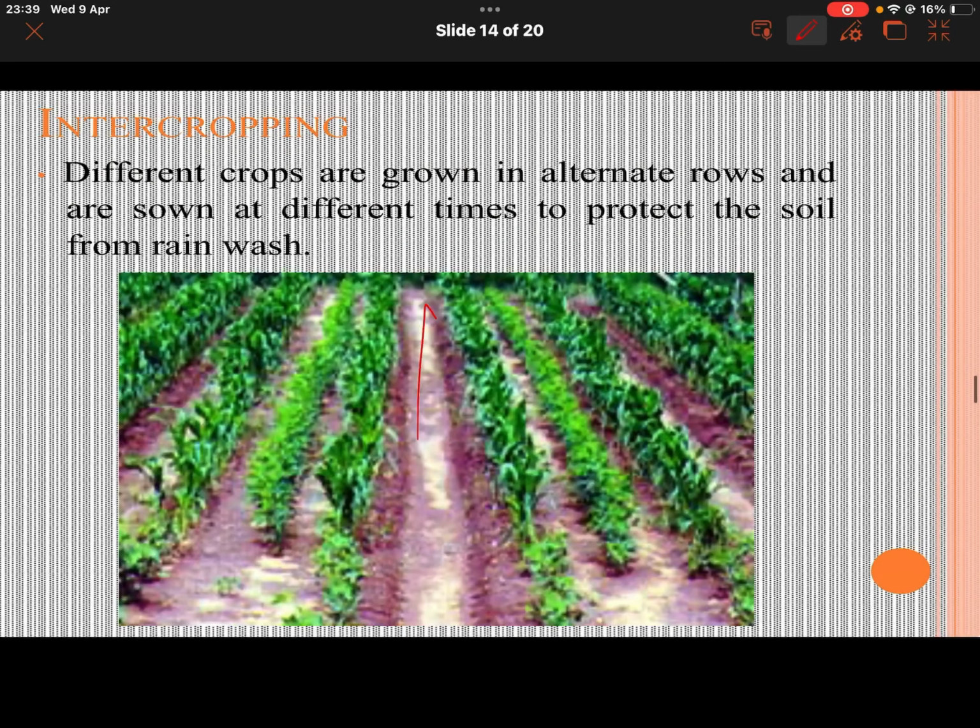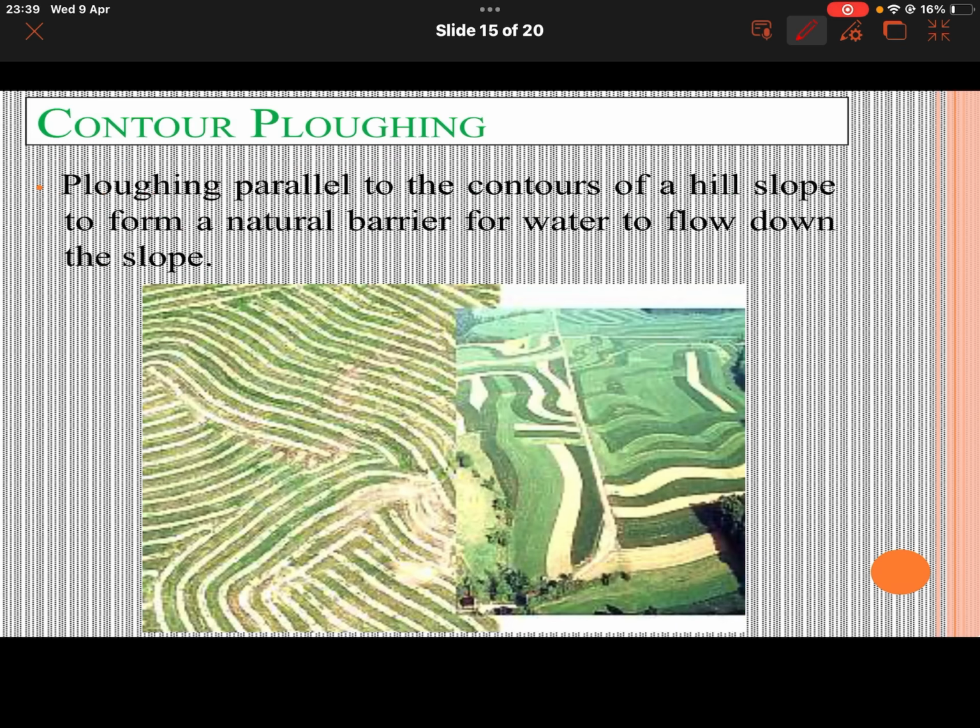Now, intercropping is mixing two or three types of crops and not growing a single type of crop on a particular area for a long time. Suppose I grow wheat on a land for many years, then wheat does not require all nutrients or minerals. It only requires a certain amount of nutrients and minerals, and then depletion of that particular mineral and nutrient will be there in the soil, because no other nutrient or mineral is being used from the soil.